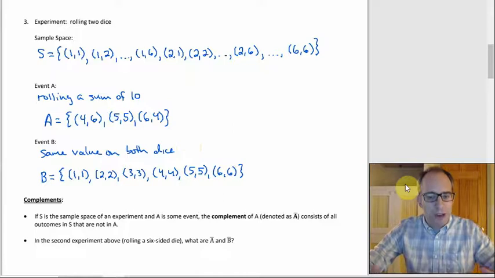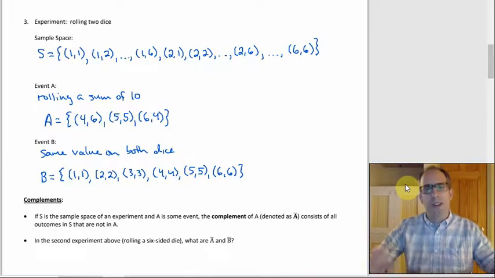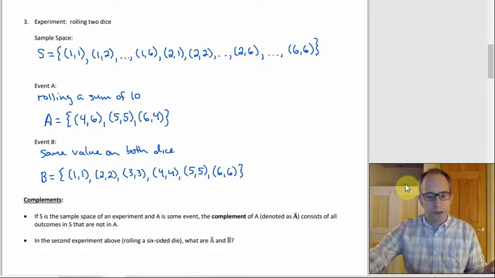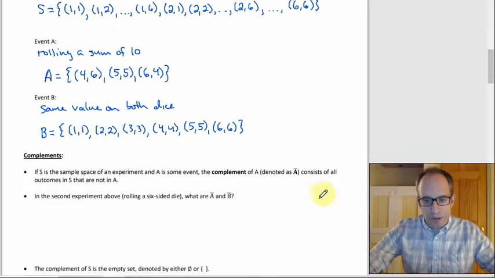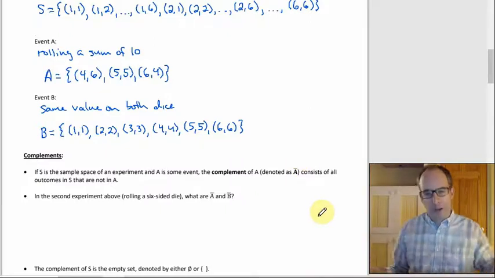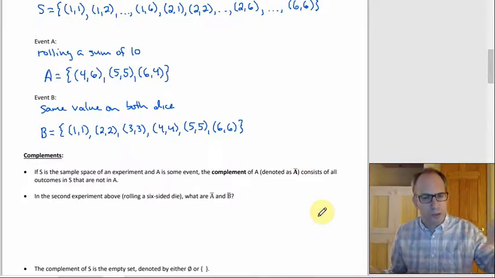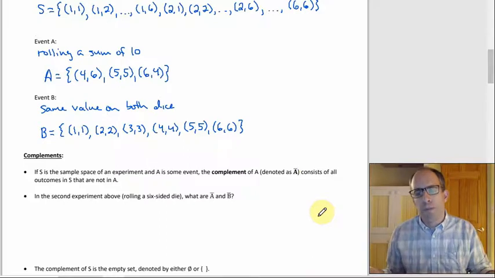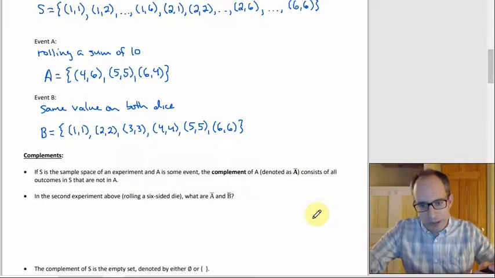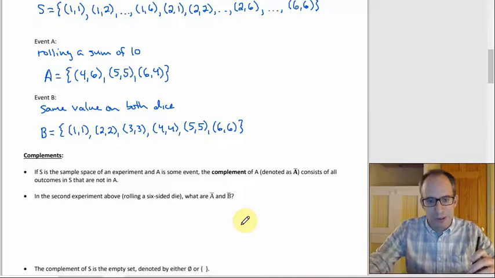So if you want to think of the complement as sort of like the opposite of the event, that's true. It's the opposite within the sample space. And there are a few different ways to write it. Our book uses the bar on top. I reflexively write it with a C, like a superscript, where an exponent would go. But they're both valid, so I'll stick with the bar over the top to make things match up with our book. So for those, well, I guess actually it's not for these, it's for the second one. So I guess then this is the third one.